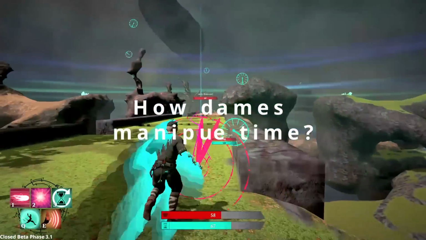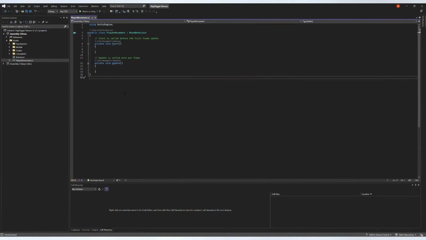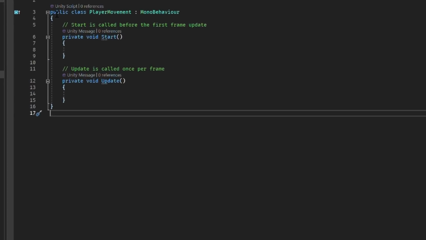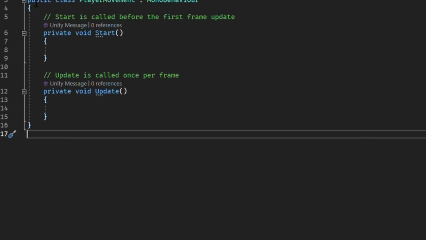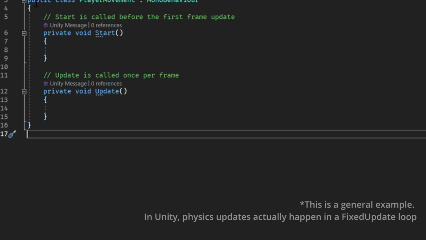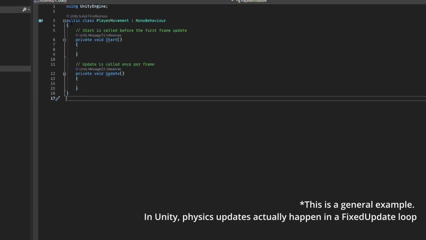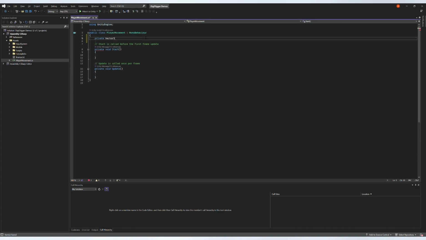When you're building a game, you will at one point be greeted with some kind of update loop. This loop is called every frame of your game, and it's the point where you put your logic for things that need to happen every frame, such as movement or physics updates. For instance, if I increase the X position of my player by 1 in this loop, it will move by 1 unit to the right every frame.